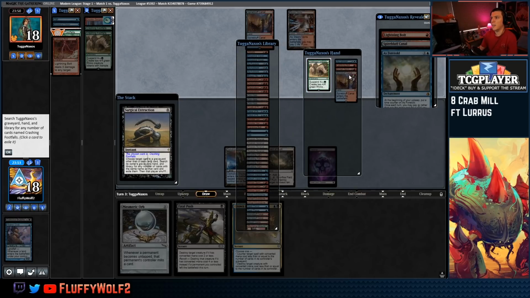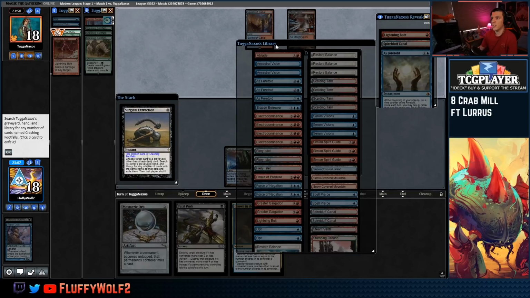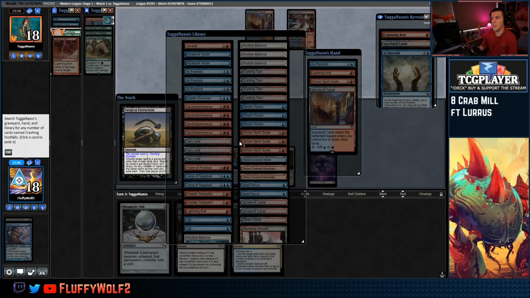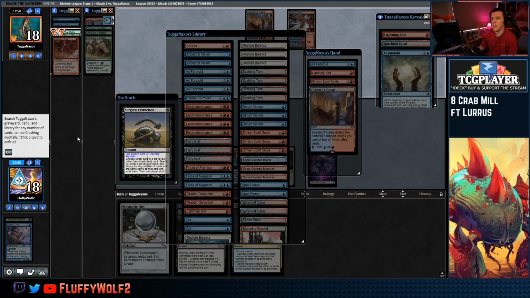So we have Spire Bluff. There's a Simian here as well, and an As Foretold. Okay. What else could kill us here? We have Greater Gargadon showing up. We have the Restore Balances. We have Electro Dominance. Really, there's not a whole lot else here other than a couple Greater Gargadons.